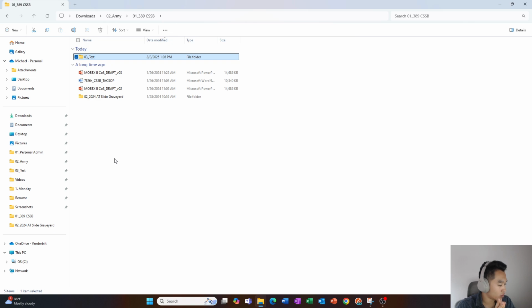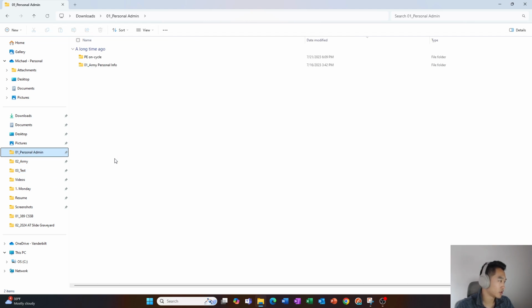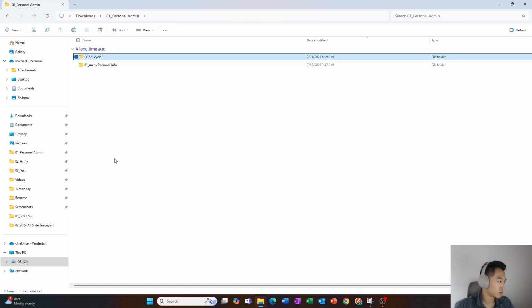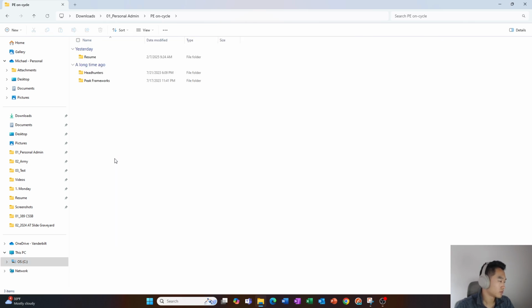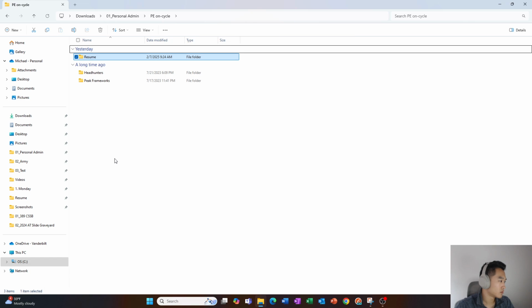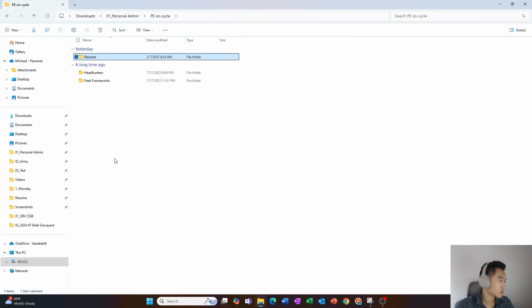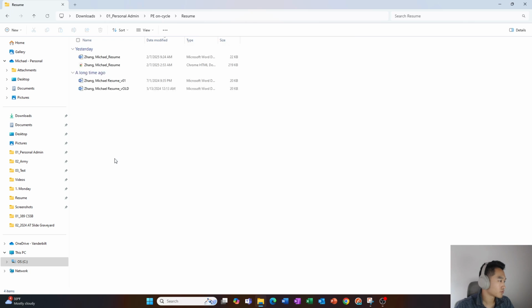So now we'll talk a little bit more about using the left click key effectively. Let's say I want to open a PDF. I could go to my personal admin folder, I'll look for my resume. All right, and I want to open up my resume. If I click enter, it'll automatically open it up in Chrome, but I want to open it up in Adobe.